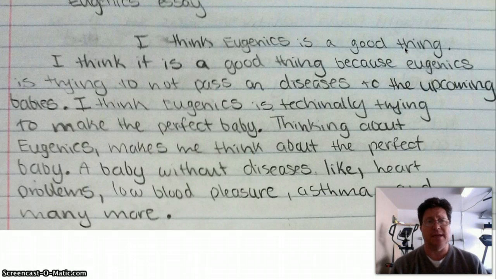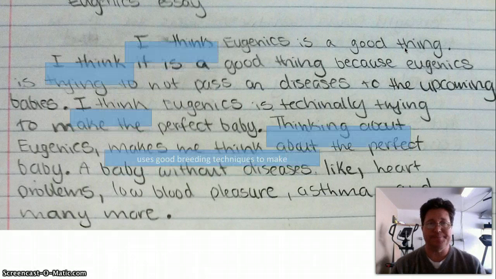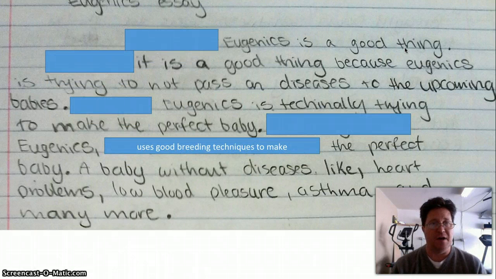This person is stuck into using the first person mentality. So what we have to do is show them how easy it is to convert first person writing, which I consider weak, to third person writing, which I consider strong. So let's do it. All we do is cover up the I thinks and the me's, because again, no one cares about you except for your mother, and she's not reading this essay.